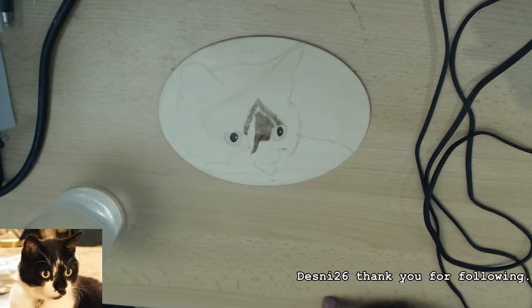I will be doing pyrography for this piece. It will probably take about a week to do. Streams generally last a couple of hours, so it's about 10 to 12 hours worth of work in a piece this size, and with a lot of fur like this. So we'll be doing this for a while before we move on to something, and after this we'll be doing a different form of art. I'm not quite sure what yet. I've got quite a few to pick from, but we shall see when we get there.